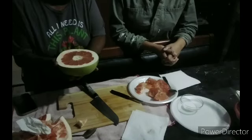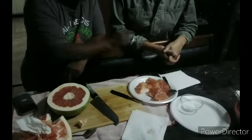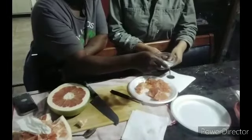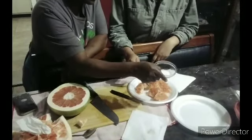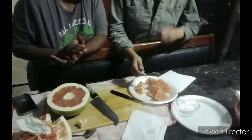You ready to try this? Okay, I appreciate you trying it. So there's a spoon, and if you want to add some sweetener to it, here's some non-sugar sweetener you can put on if you like. Do you like grapefruit normally?